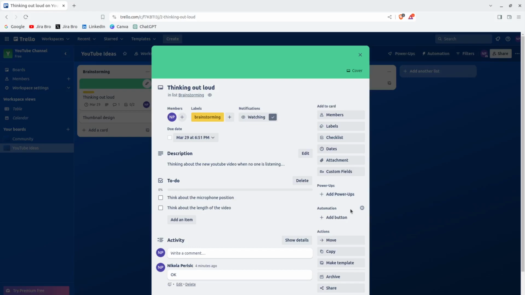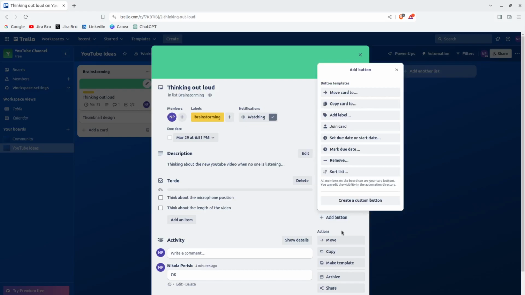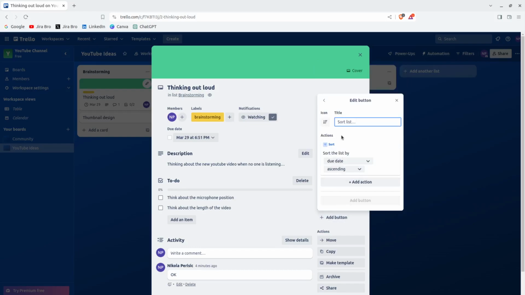Also, another thing that you have is the automation. Now, for the automation, you can create a lot of things in here. So you can copy card to, add a label, join a card, set due date, mark the due date to remove or sort list. I'm going to say sort, and I'm going to say sort the list by due date and the ascending.